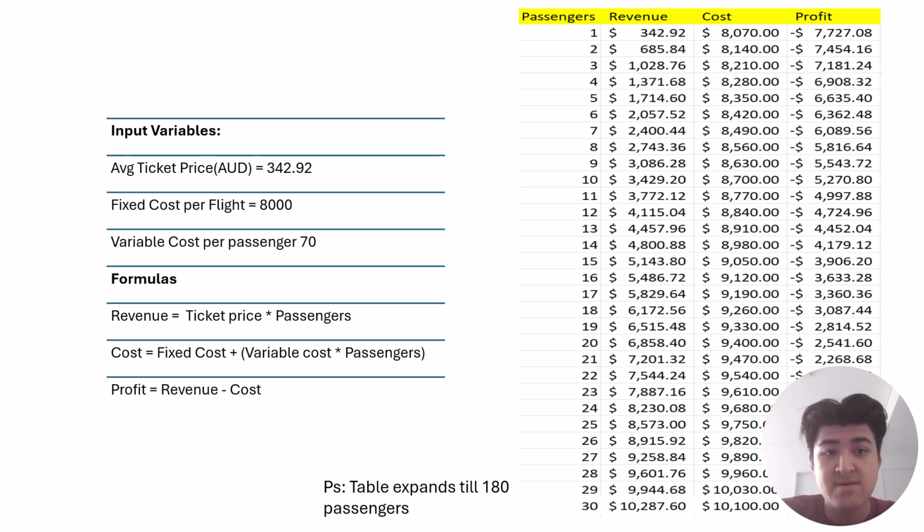These three formulas form the heart of my model, allowing me to simulate what would happen if the flight was half full, nearly empty, or completely sold. I used a realistic assumption of 180 seats, which is standard for many domestic aircraft like the Airbus A320. This provided a complete picture of how performance changes across the full capacity range.